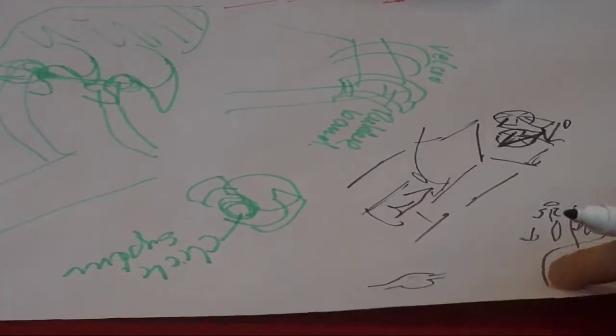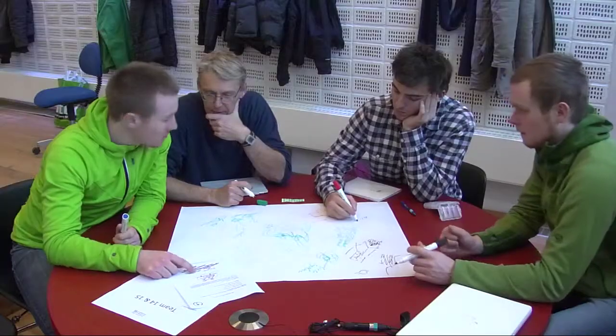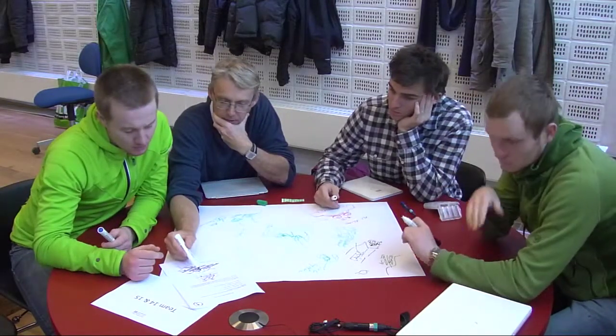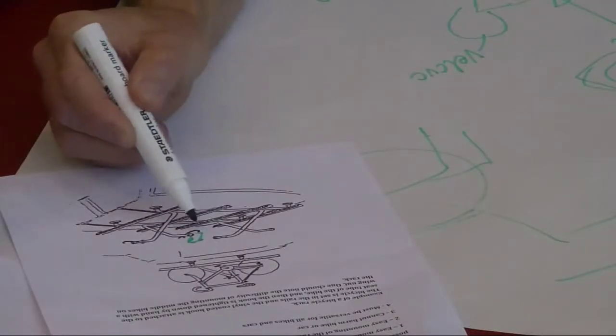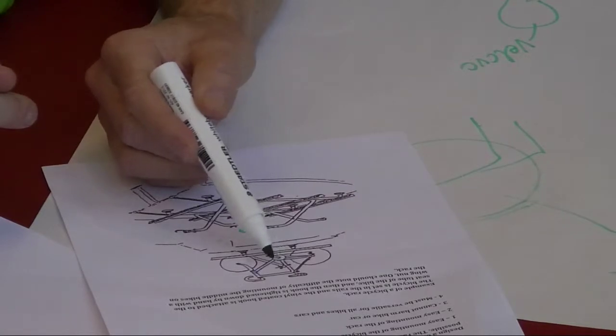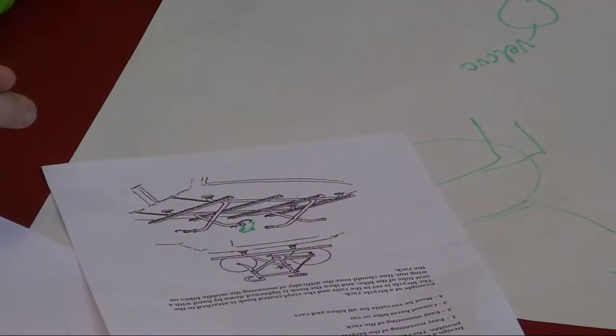Yeah, around this part, this point. It's sitting here, this mounting device. So this one. I don't know, yeah, it could be like this as well. I don't know if it should be at the front of the bike or at the rear end of the bike. It doesn't really matter.